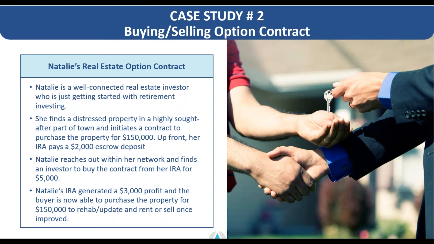A question came in: what happens if the money is lost and the business does not succeed? It depends on the structure of the investment. If the loan is secured and not paid back, you as the account holder do have the ability to go after whatever instrument was recorded with the county as the security piece to get your value back into the retirement fund. If it is an unsecured loan, there is not a lot of recourse, which makes it a bit more risky — those are typically deals you would do with someone you're very well familiar with and trusting of. Depending on the structure of the investment, you could be at a complete loss, or you could have some tangible assets to go after if something was recorded.